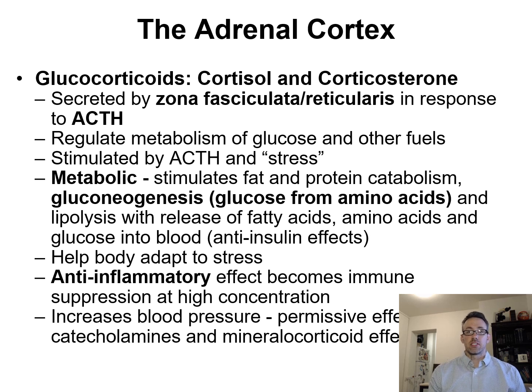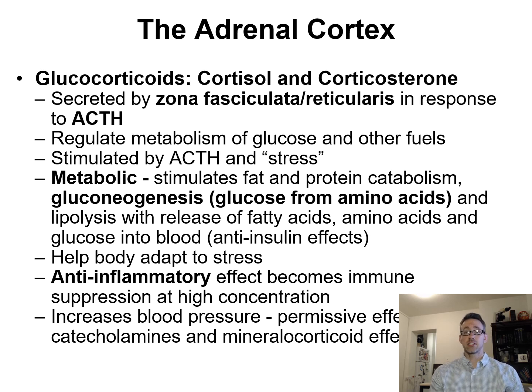So it breaks down fat and proteins. So what's happening here is this. Imagine we're fasting. Now fasting is stressful to the body. So during a fast, cortisol levels would rise. So what happens is this. During that stressful time, we need to maintain glucose levels, because if glucose levels drop, then our brain and our neural tissue, as well as our red blood cells, would suffer and die. And so to avoid that, the body has a mechanism to help keep the glucose levels maintained. So cortisol levels start to rise.